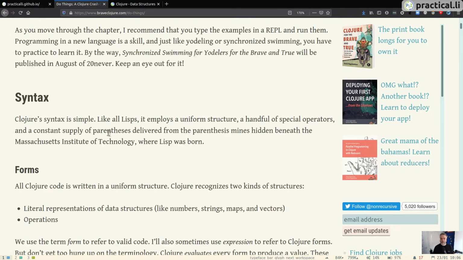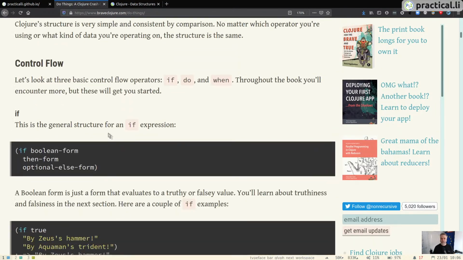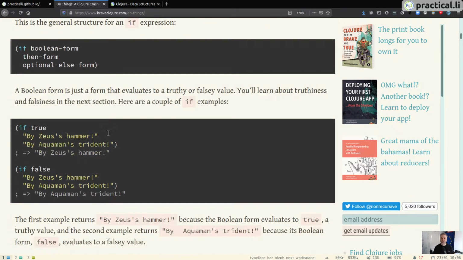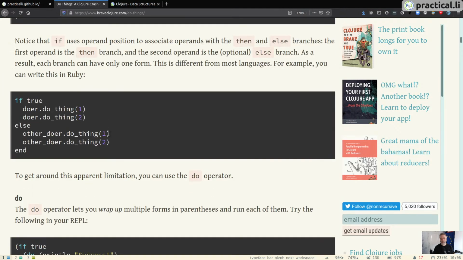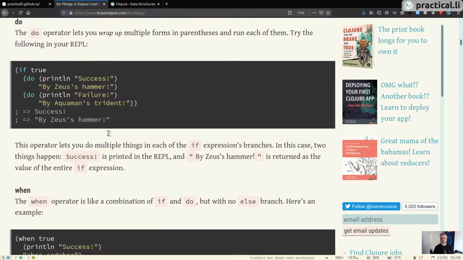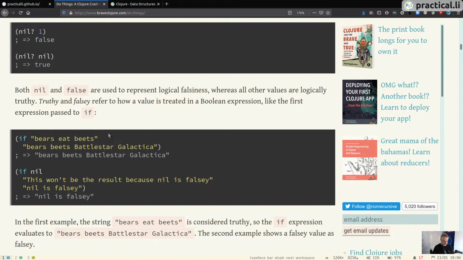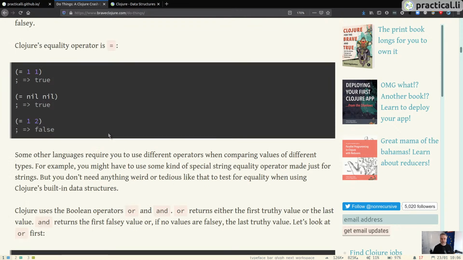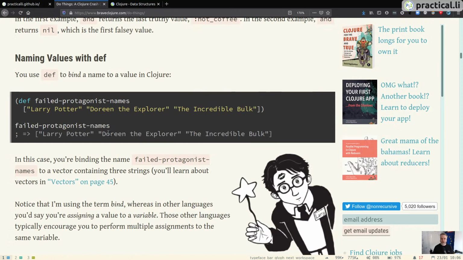So we started this last week where we were looking at forms. Forms are Clojure code that actually works. A form is a piece of Clojure that you can evaluate, and we did a lot of the conditional stuff with if, when, and, or. We also touched on naming things, so we can bind a name to a value.